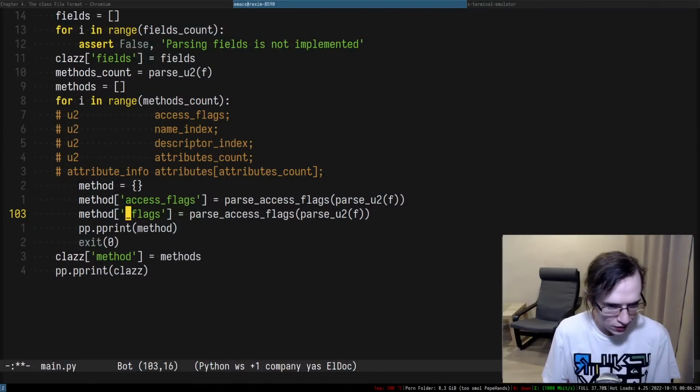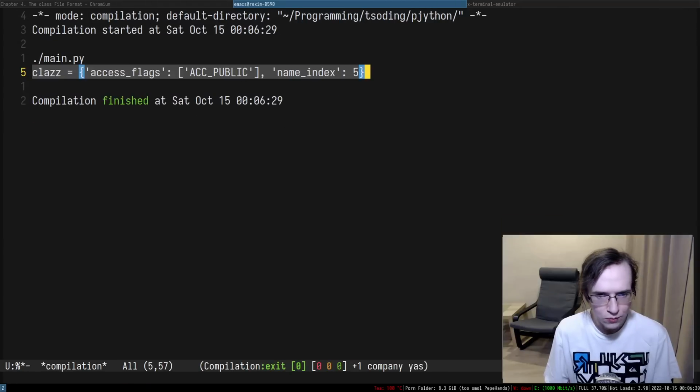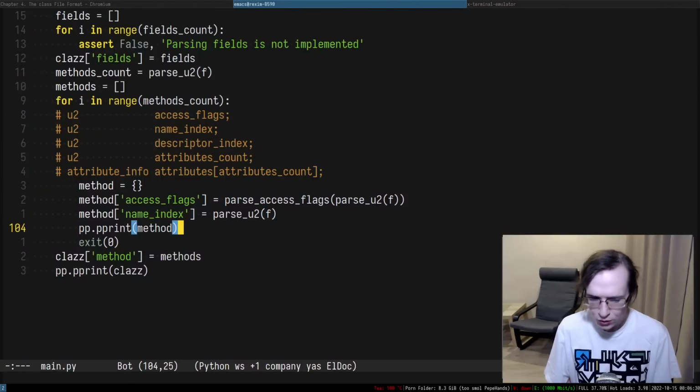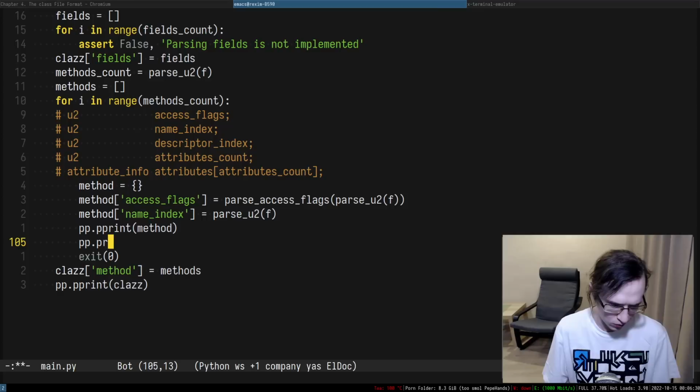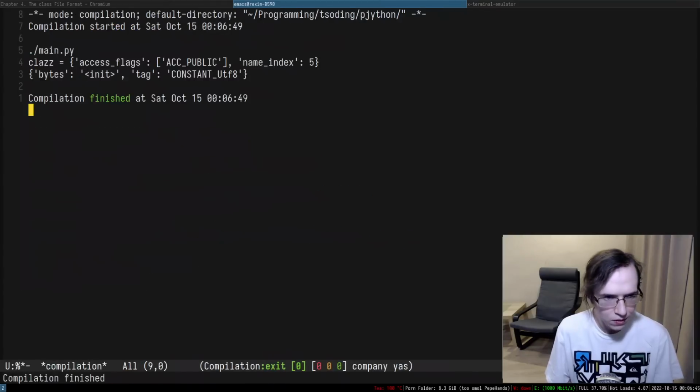So the next thing we have is a name index, right? So this is the name index. There you go. But we can do something even more interesting. We can take the class constant pool and take the name of that thing, -1.